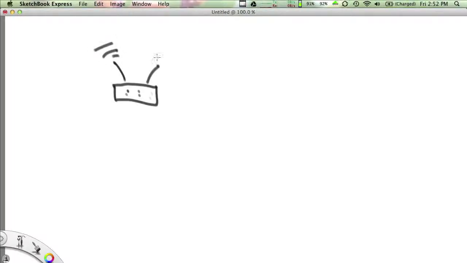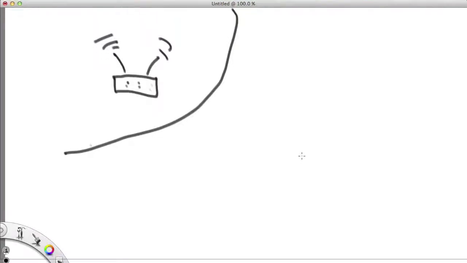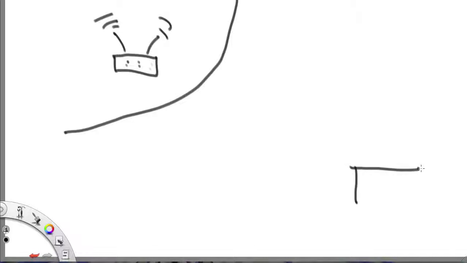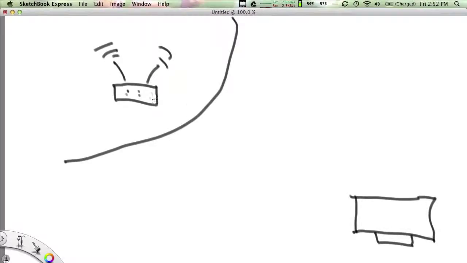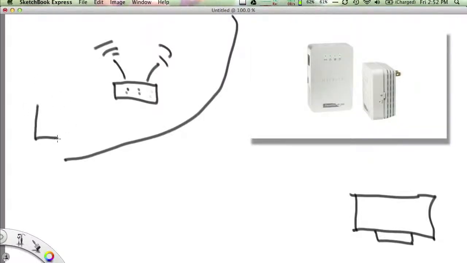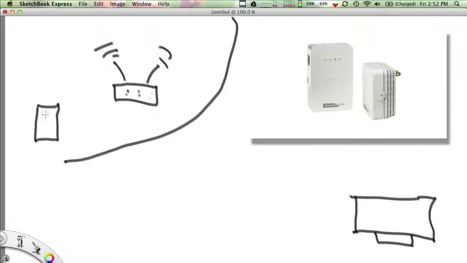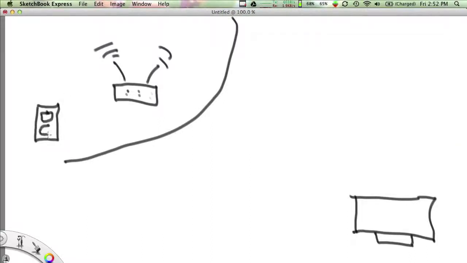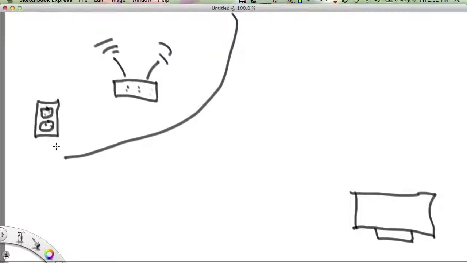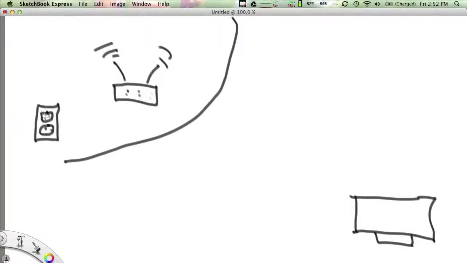And in this case, we're going to ignore the fact that the wireless network can only reach, say, this far, but our TV or PC or other devices over here in another room. Because one of the options is you can use what's called a power line extender. A power line extender is another box you can buy. It usually comes in a kit of 2 pieces where you have your power outlet in your wall. The power line extender plugs into that and then also plugs into your router.